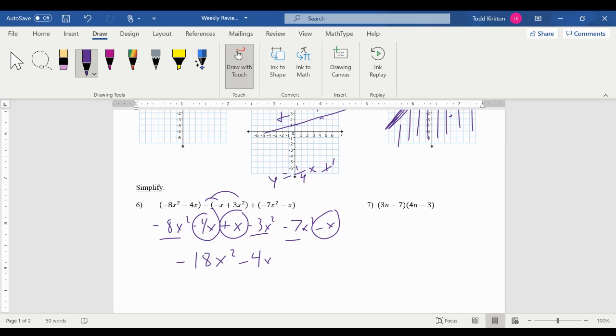Okay, for this one, you can multiply these together. I'm going to do this how we've been factoring. I'm going to take 3n times 4n is 12n squared. 3n times negative 3 is negative 9n. Negative 7 times 4 is negative 28n. Negative 7 times negative 3 is 21. I just need to combine these. So we have 12n squared minus 37n plus 21.